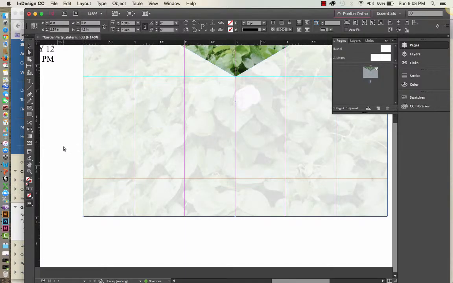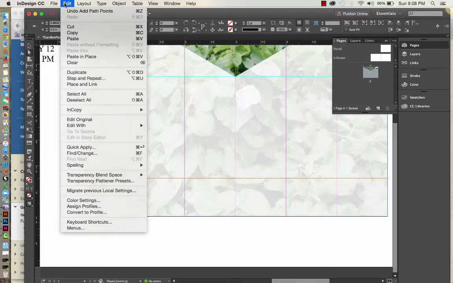And then we're going to select the new anchor point. Then we're going to go to Edit on the menu bar, and we're going to click Cut.